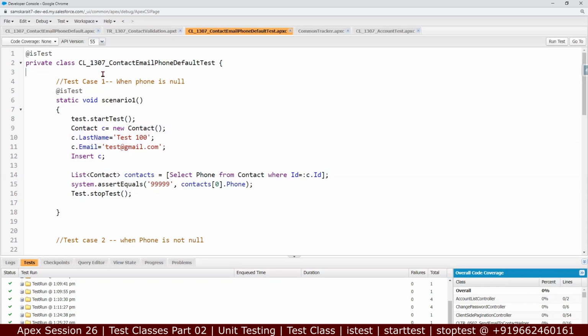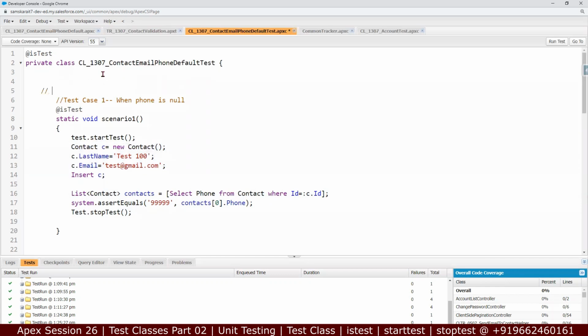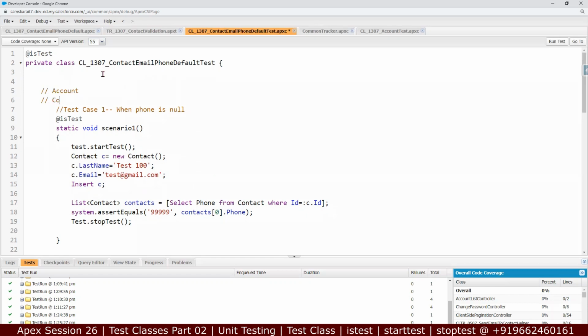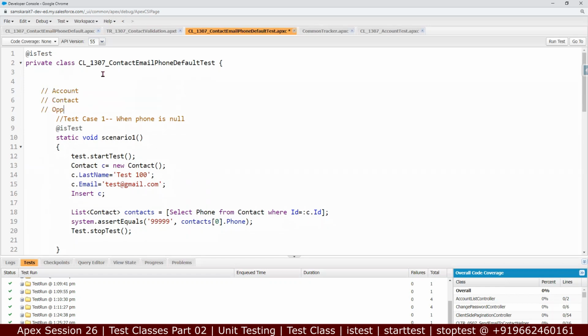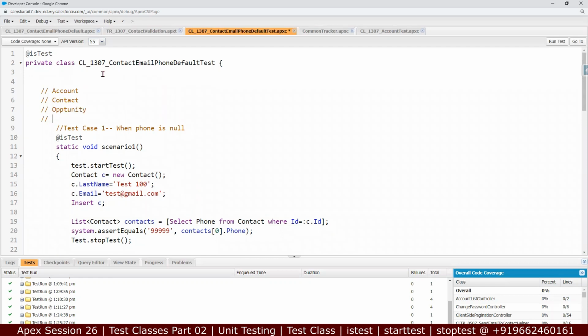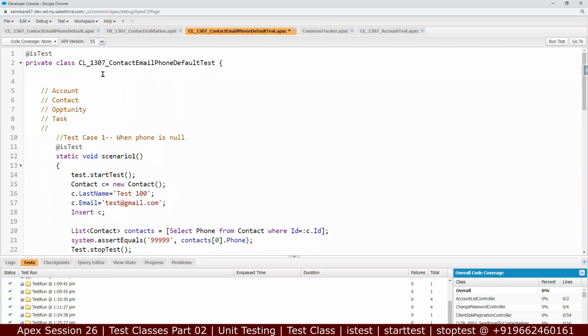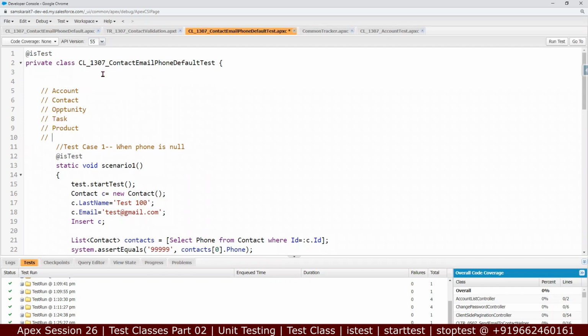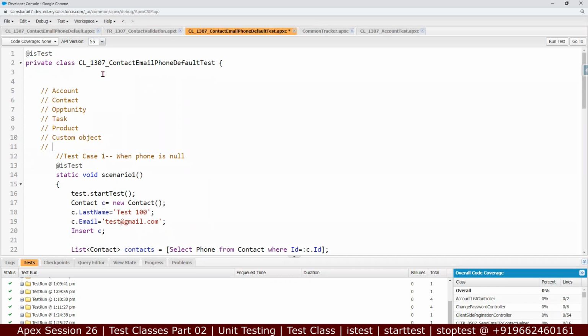That means this entire test class requires account, contact, opportunity, task, product, and some custom object. This data is required for every method that exists in this class.